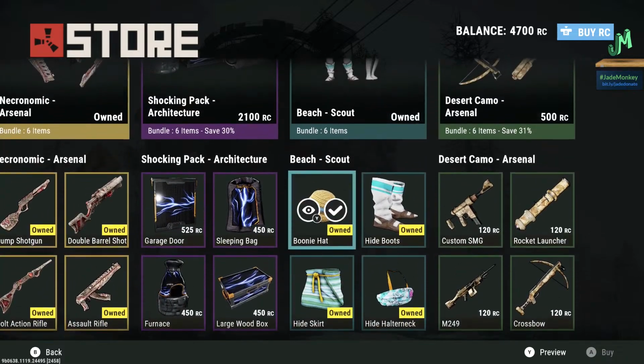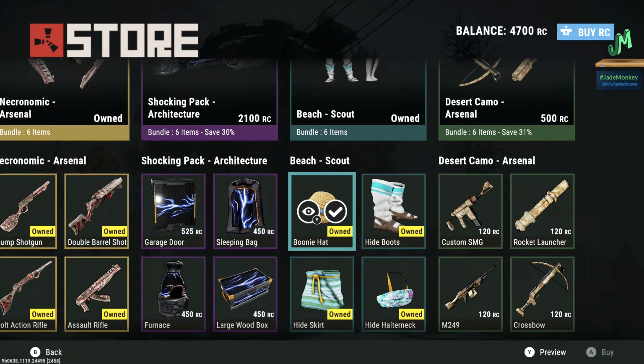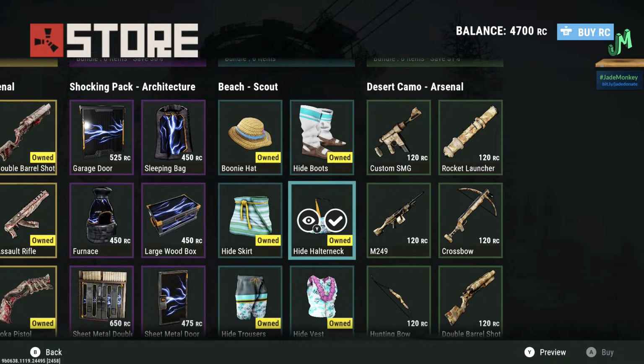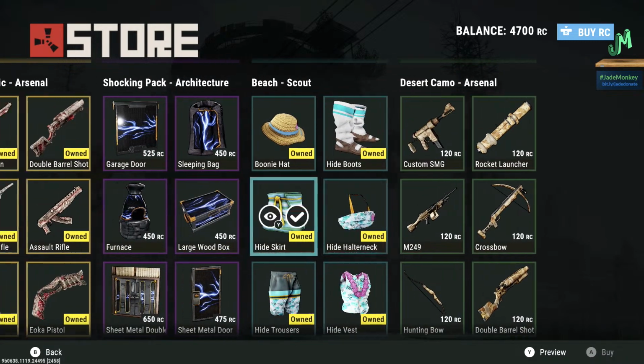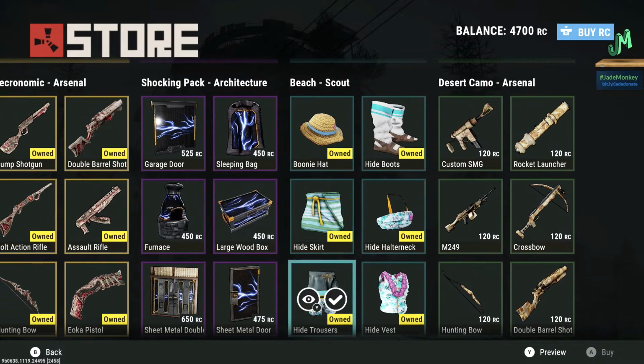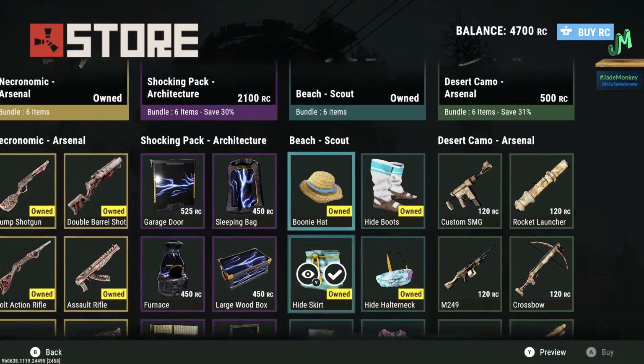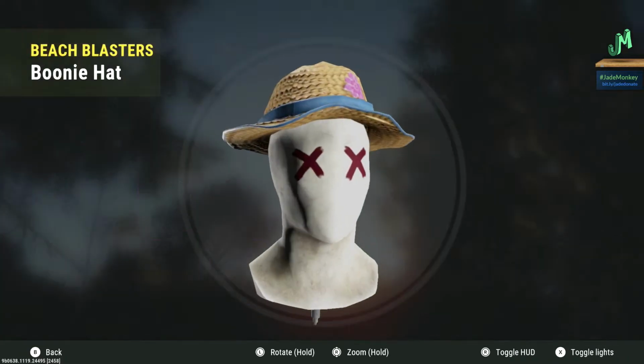We've got the Boonie hat, let me make sure I get all these. Boonie hat's going for 200 RC. The weird socks and sandals are going for 200 RC. Actually, they're all going for 200 RC. That makes it easier. The hide halterneck, 200. Hide skirt, 200. Hide trousers, and the hide vest. So let's go ahead and give it the breakdown.